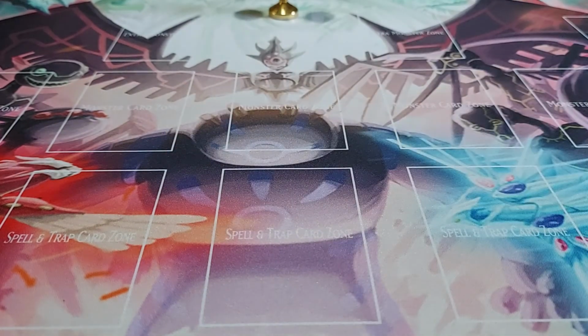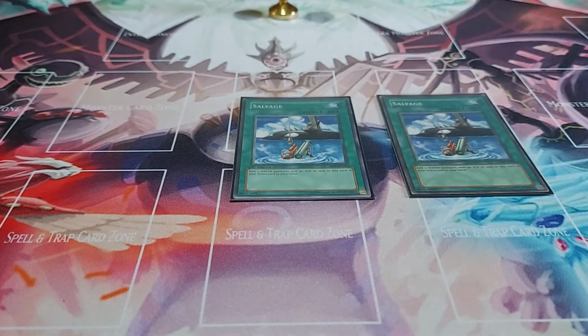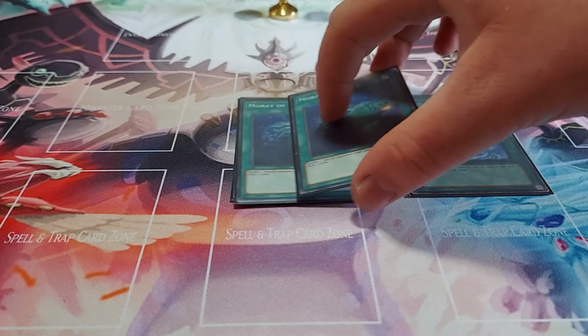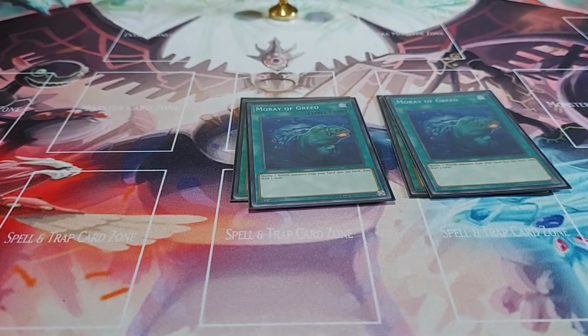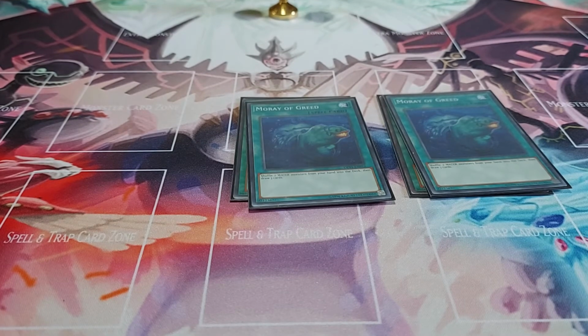But anyway, moving on with the rest of the spells. I play 2 copies of Salvage so I can get things I need back in the graveyard. 2 copies of Moray Greed. Just shuffle 2 water monsters from your hand to the deck and then draw 3 cards.